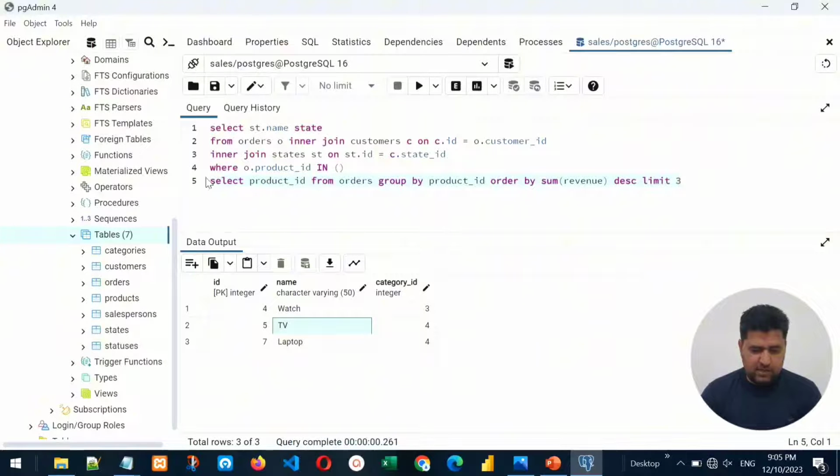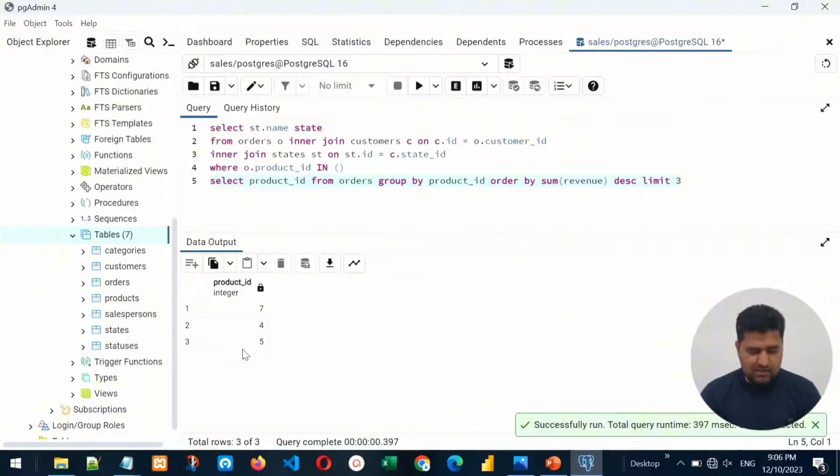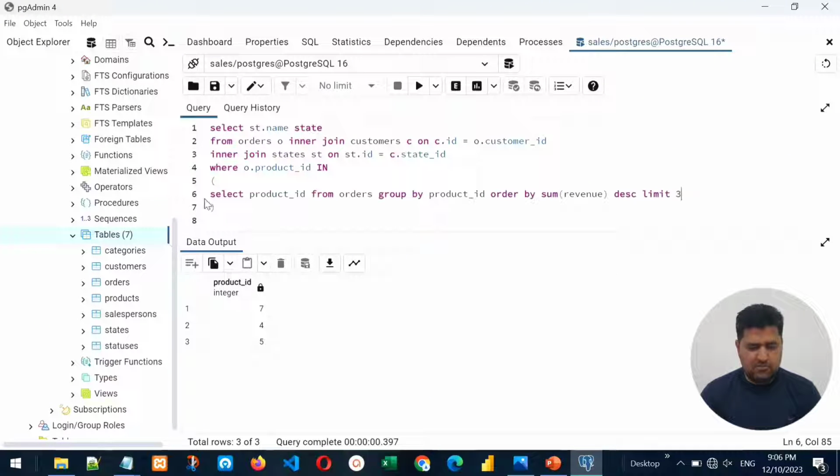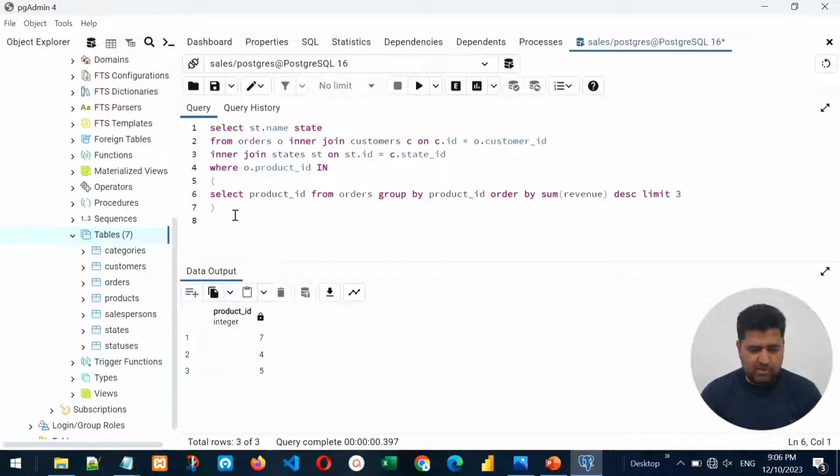If I run this query again, it will give me those IDs. So I can cut this query from here and paste it in this list. This will give me the IDs, and those IDs will be given to this IN operator. So where the product ID is in this list, and this query will give us the list of the IDs.